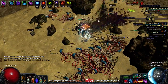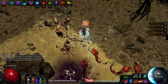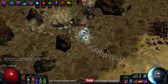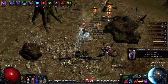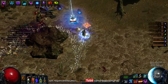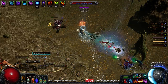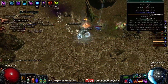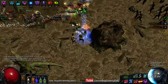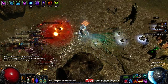The Vaal Storm Call assists in single target DPS. It also does other things along with clearing packs that I don't really want to pay attention to, so I can focus my conal damage in a certain direction, and it just overall enhances my clear speed. I'll go ahead and pop it over there, and it does shock because of Innervate. The character is feeling really, really good right now. We have a few more nodes to go defensively, and then we're just going to go charge hungry yet again, and the build will be pretty polished.